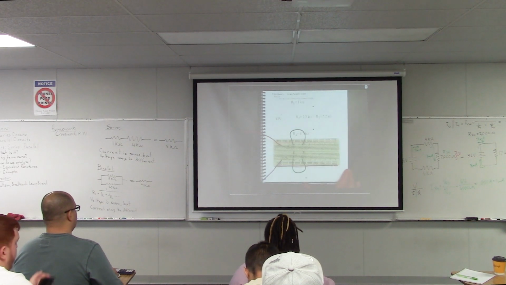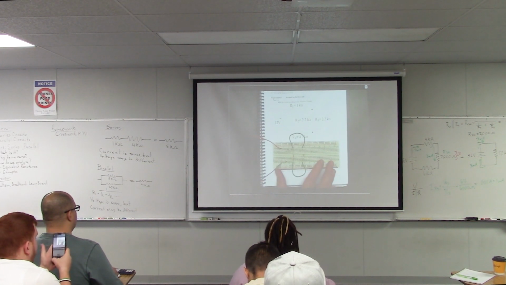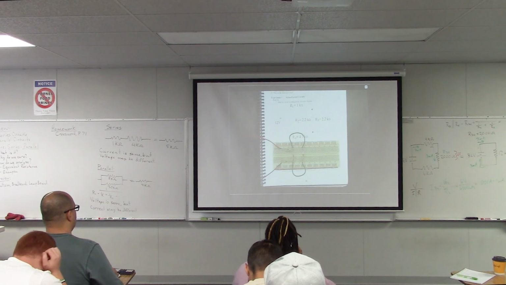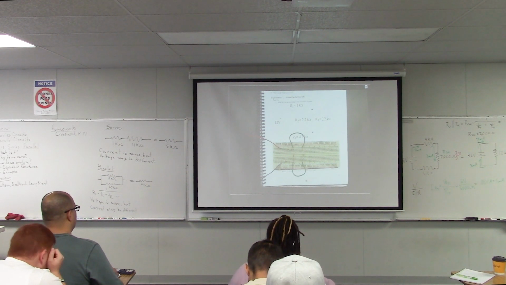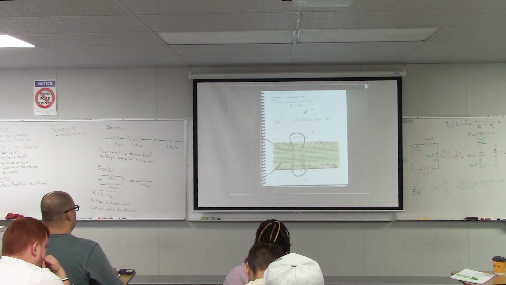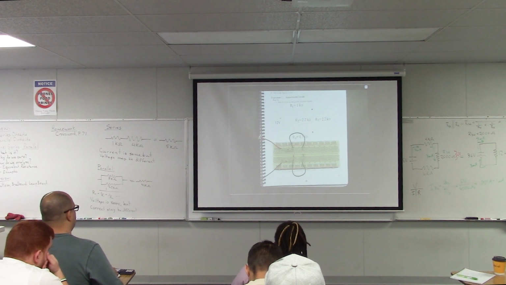Remember, when I build circuits, I like the circuit on the breadboard to look similar to the circuit in the book. It helps me keep things straight in my head that way, and it helps me not get confused. So I built this circuit on the breadboard to look kind of the way that the circuit does in the book. So the book has a power supply on the left. I've got these two wires on the left side that would go to the positive and negative leads from my power supply.